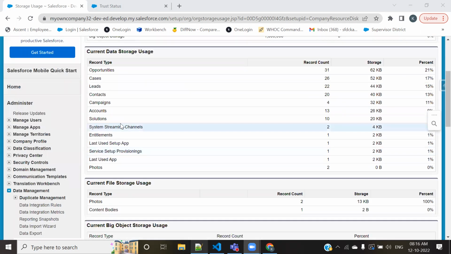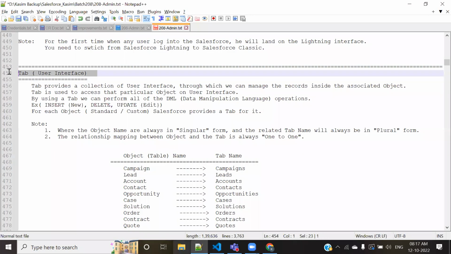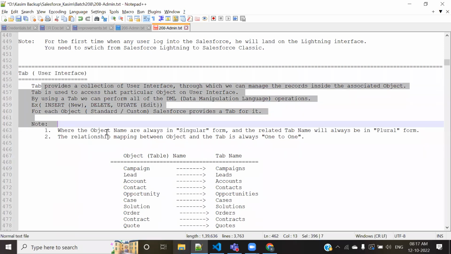And I hope every one of you has created this developer account, because if you don't have it from tomorrow onward, today was like, I was again giving you a brief idea about this account. But from tomorrow onward, I'll be starting with tab interfaces, how to customize the tab, how to bring the tabs. What is first of all a tab?